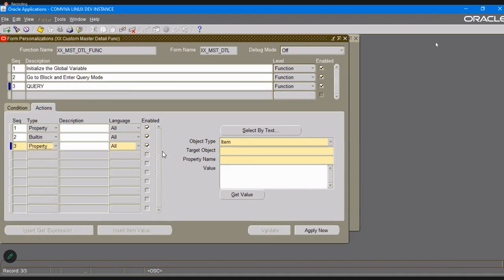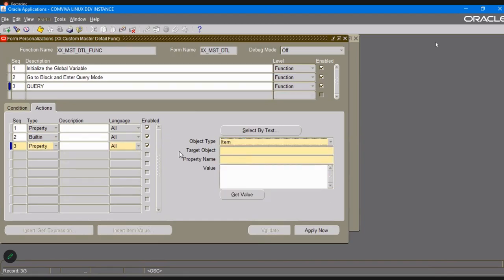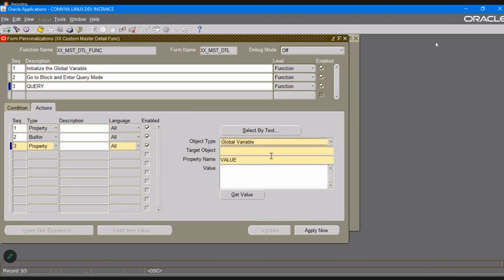So we need to remove the link, null the value of the global variable. So we need to null it, otherwise it will interfere in other places.